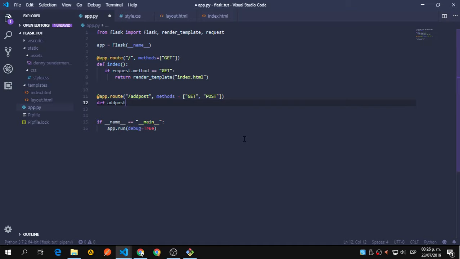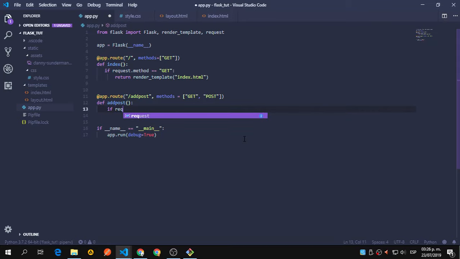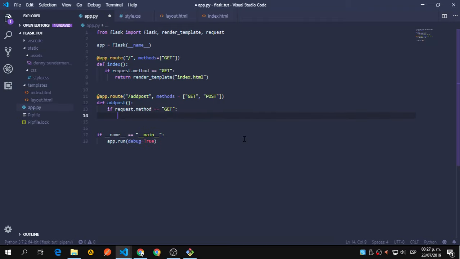Okay, and we're going to say if the request method, if I can type, is equal to get, we're going to return the template that we don't have right now at post.html.